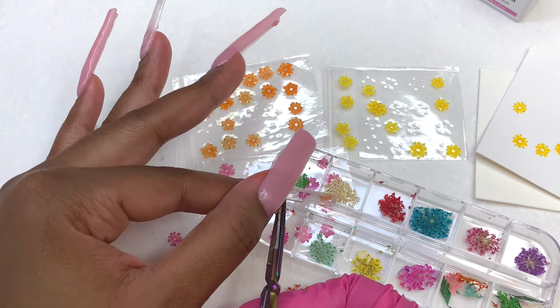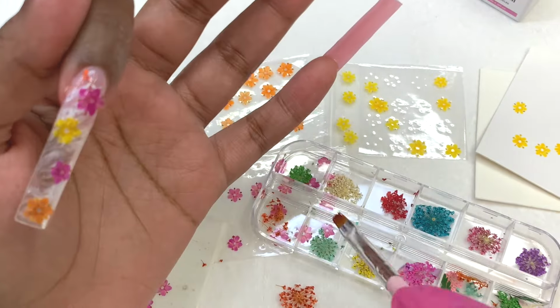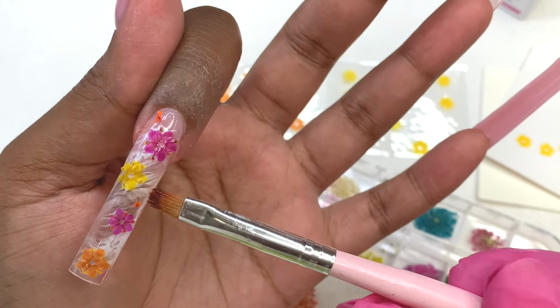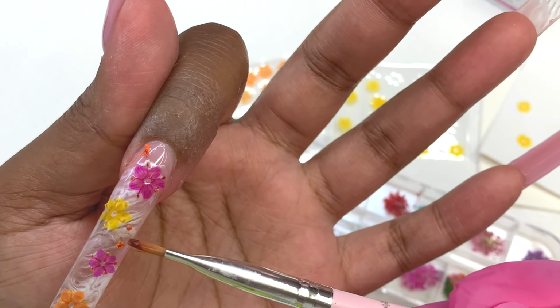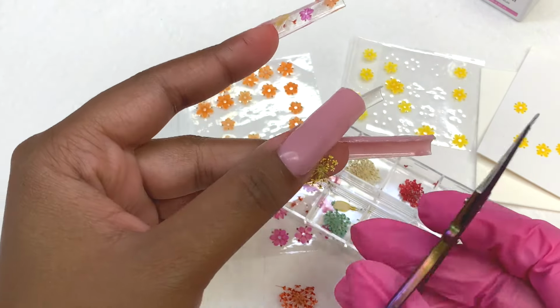I did go ahead and cut up some of my orange and my yellow because I did want this to be mainly a yellow and orange nail set. So I'm only going to be using those and like the little small ones just to add more of that color into my nails. And I'm just placing them where I want them to be, like throughout the nails, so they don't look super empty. Once my placement is to my liking, I'm going to go ahead and pop those into the light and repeat that again on my other marble nail.